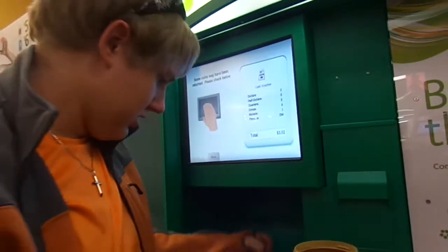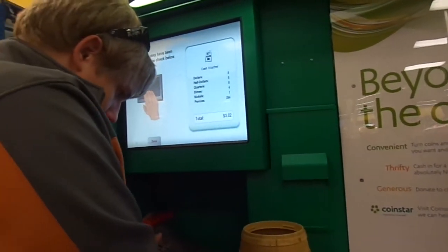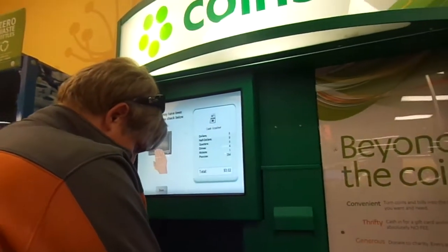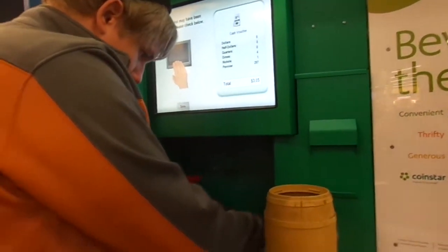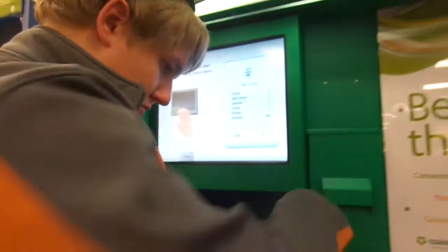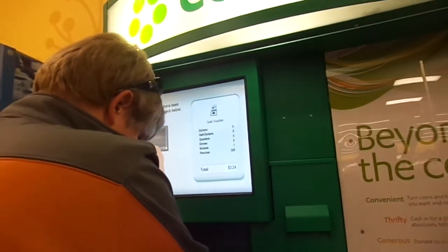Thank you. Yeah, right now we're getting all of our coins. This is currency we're going to be using for the Hellsend Halloween station setup this year. Right now I like to keep my pennies separate from my other coins. The last time we did this was about 2.5 months ago, right before our first trip to Lexington.